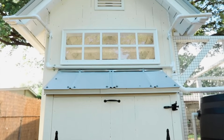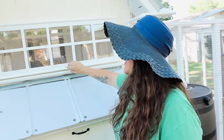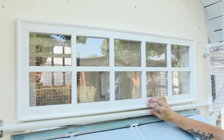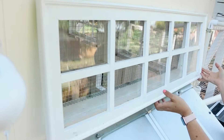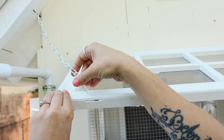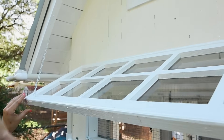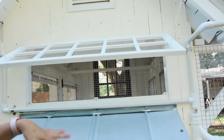It's super sturdy — David put some L brackets on the corners to help it take some weight. This back window is a really long window for lots of ventilation. He put hinges on it, and the way we keep it open is with some hooks and a chain — we open it like that, and this one needs a little twist to be even, but over time it should even out.